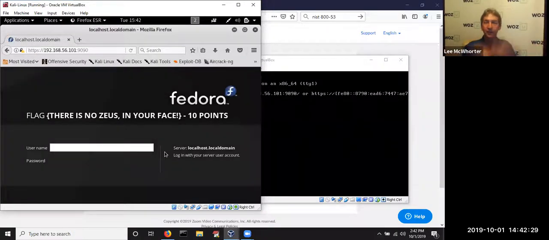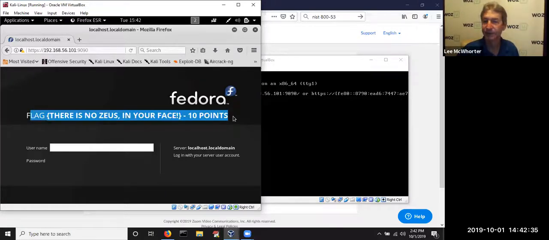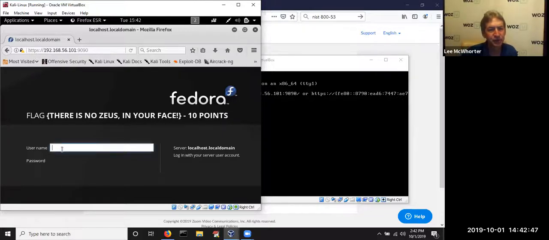Oh, and looky there. Just by visiting this web page, we've already found our first flag in the system. And there you go. There's a flag. I don't know what the clue means, or if I do, I'm not going to give it away, but sometimes the little text and things will hint you to other things to check out. It's kind of interesting. There's a username box here, so maybe we could do some SQL injection or something, but there doesn't seem to be a password box. So that's interesting. But we have found at least one of the flags.